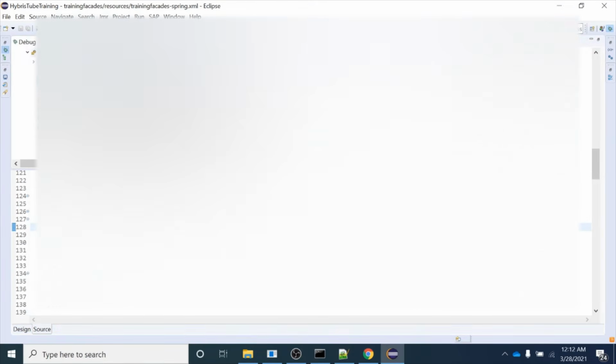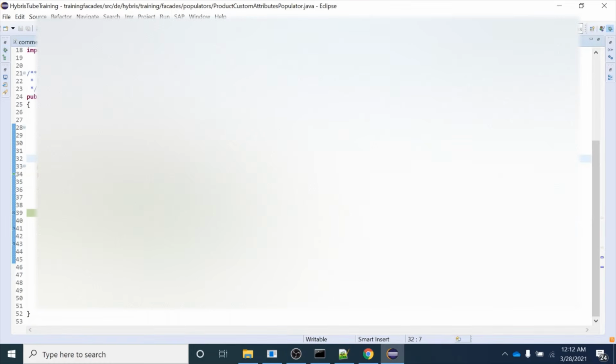You can see now I'm going into the custom populator, the product custom attributes populator, which is basically extending this product populator only. So it means if you have written this line super.populate, automatically firstly it will be setting these attributes, and then it will also call the product populator and fill the values present in the product populator as well.